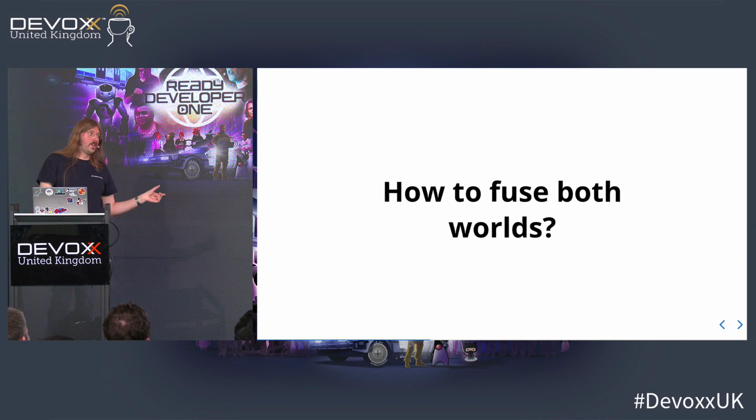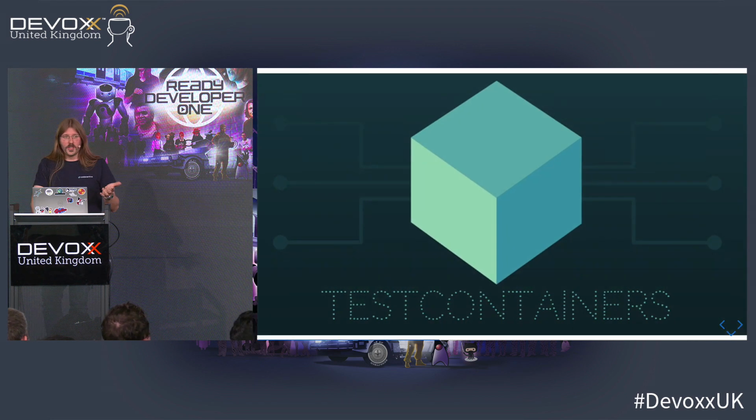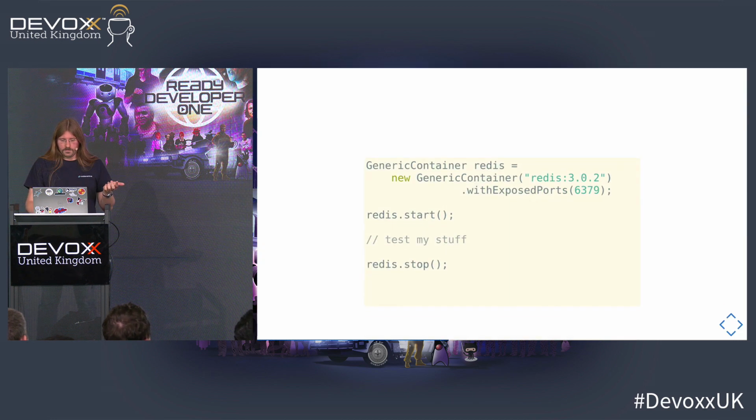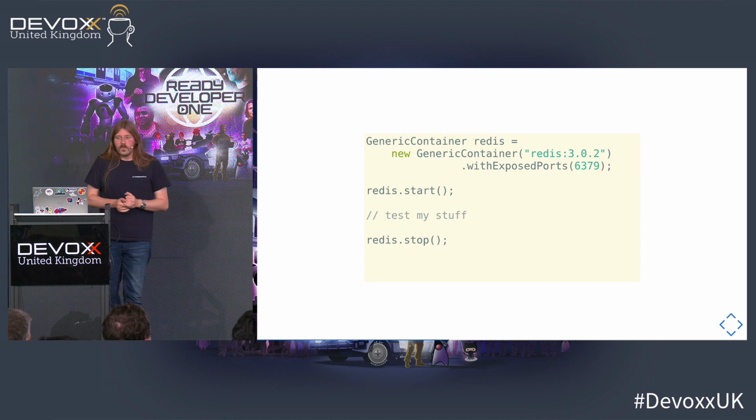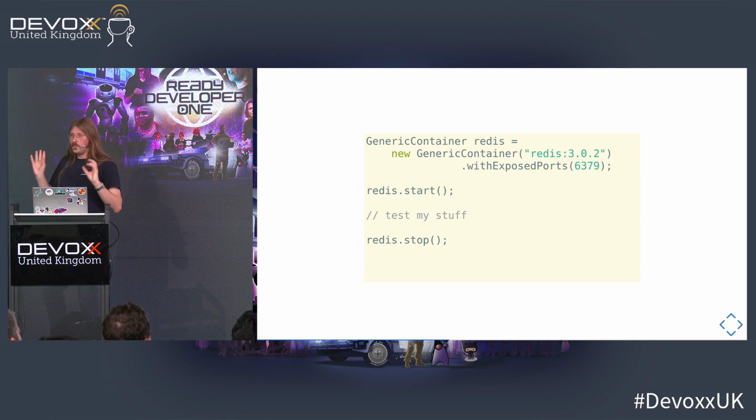Yeah, and how do we combine now Docker and the JVM? We use test containers. All right. So let's start. What is test containers? Let's start by looking at some example code, how you would use test containers. So we can use test containers to start Docker containers from Java. And here we see it's just as easy as instantiating a class, generic container in this case.